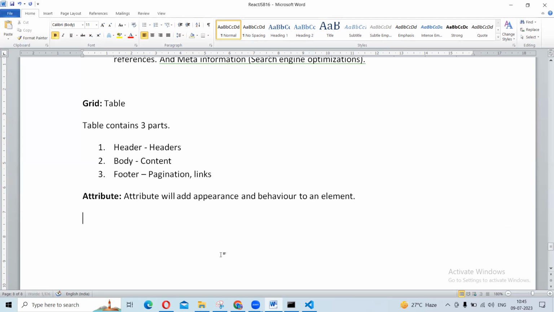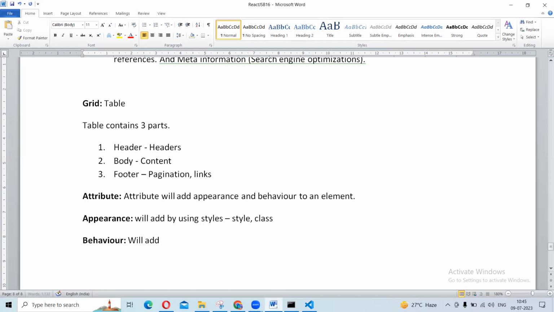So here the word is appearance. How to add the appearance? Appearance will be added by using styles. How to represent a style? Either style or a class. Next, behavior. How to add a behavior?